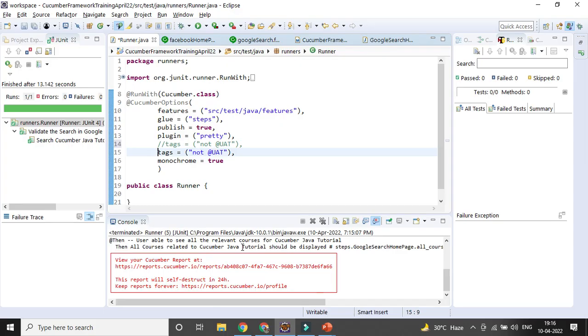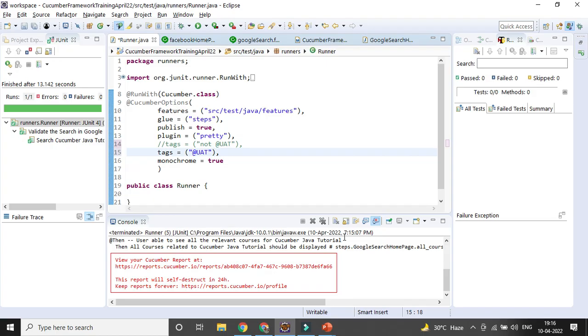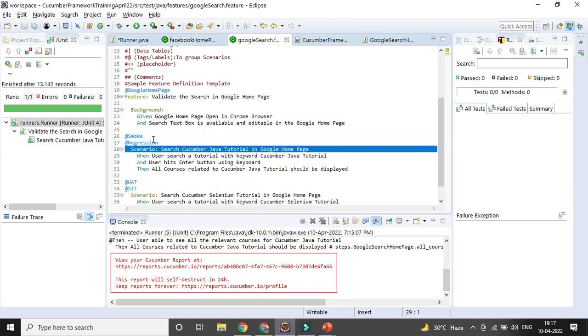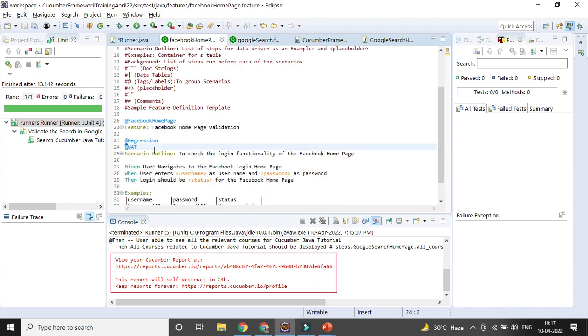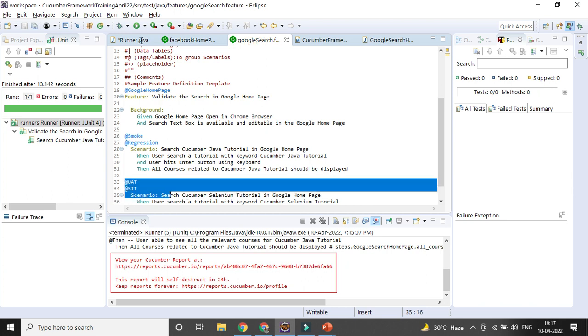So here, suppose I want to execute UAT, and apart from that I want to give another tag. So how can you give it? Suppose UAT will always be executing, but apart from that I want to execute where the regression tag is also there. So what happened? The UAT tag is available here on one scenario, and on three scenarios here, right? But the SIT and UAT tags are both common only for one particular scenario in the Google search. So that will be executed in case you are giving the AND operation. So AND means nothing but, when both match, right? It will be executed.